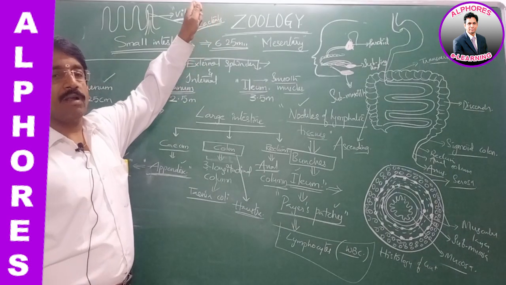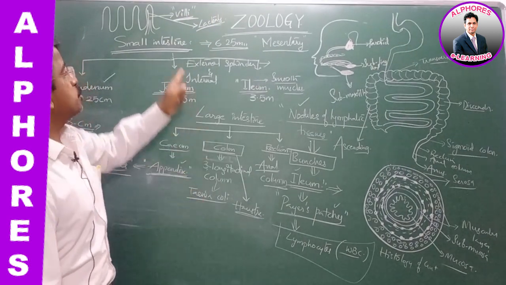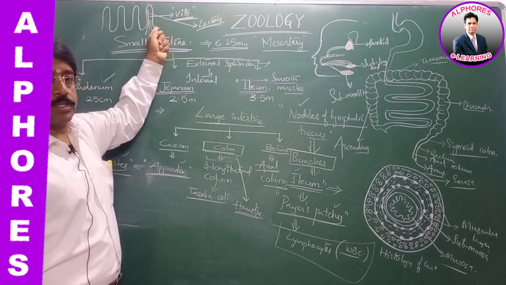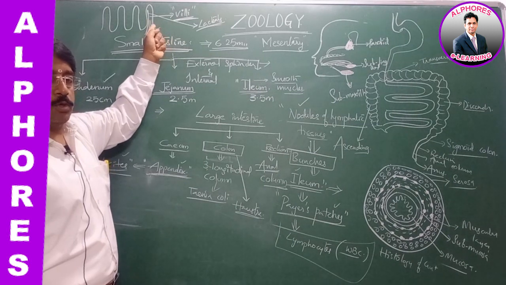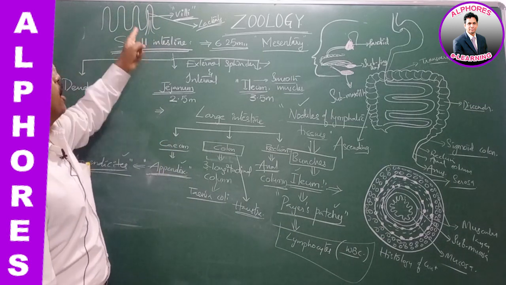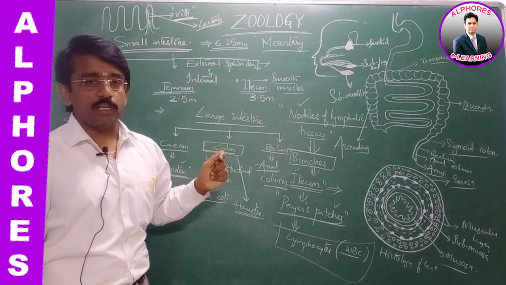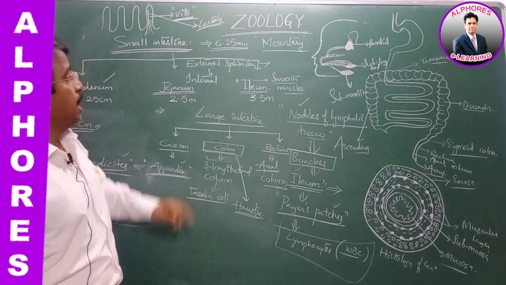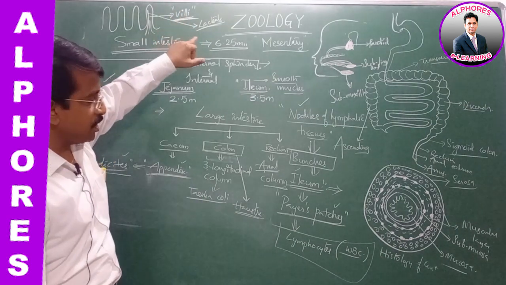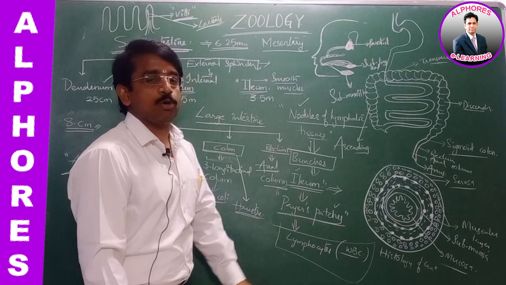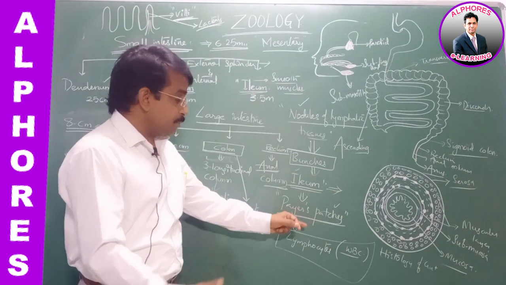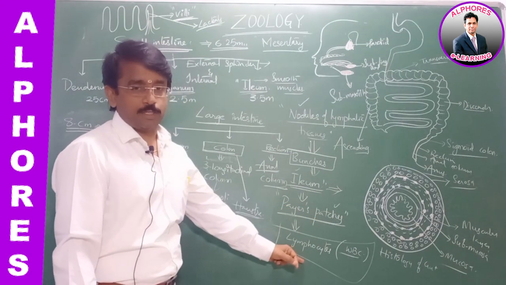Villi increase the surface area of absorption, and they include the blood capillaries, that is the arteries, arterioles and capillaries, and veins, venules and capillaries. So blood capillaries are associated with the villi, and also the lymph capillaries, named the lacteals, which increase the surface area of absorption. These villi are absent on the Peyer's patches, as they have a particular function: the production of the lymphocytes.